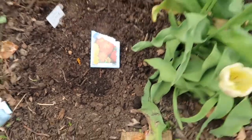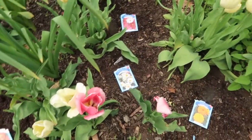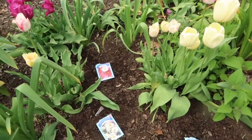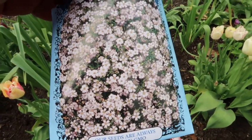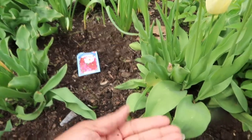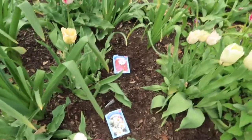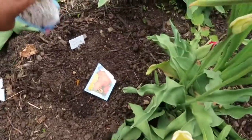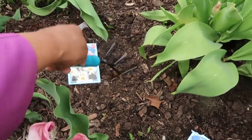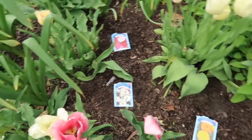Now, I have these two here, and so since I'm here, I might as well just sprinkle them in as well. And these look like a filler, more like this looks like a filler to me more than anything else. So if I could just sprinkle them lightly on the seeds. See how thin the seeds are? Just kind of sprinkle the seeds lightly like that. And probably don't even have to cover them much, because I don't even know where they fell. But they're in amongst this here. So that's it with the seeds.